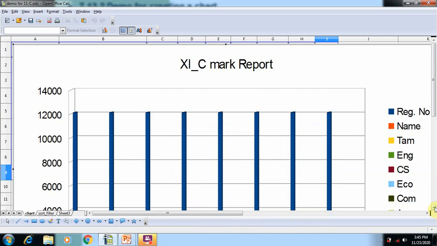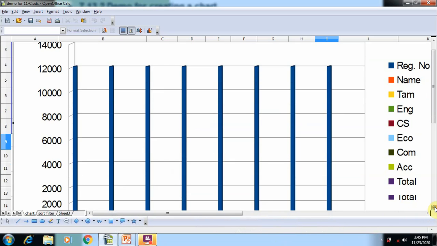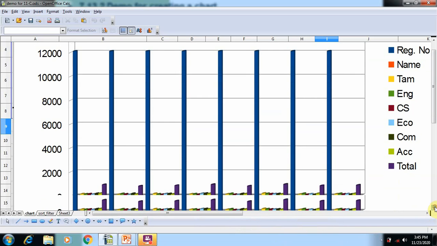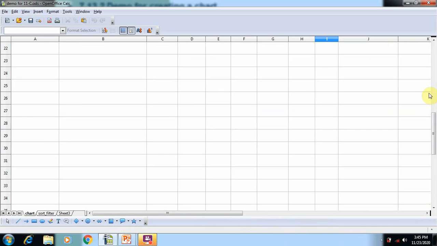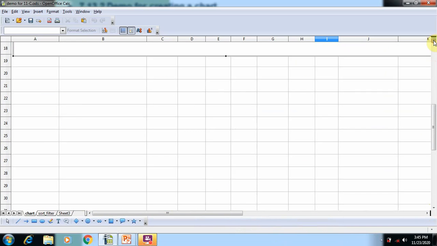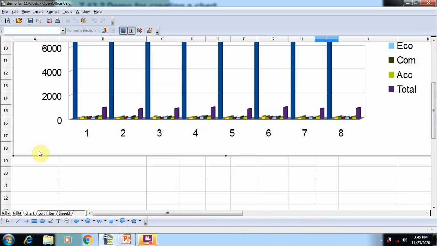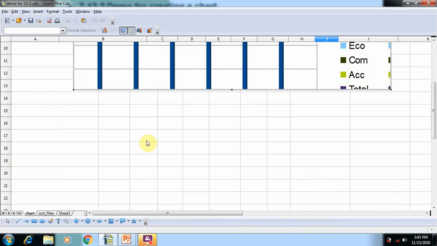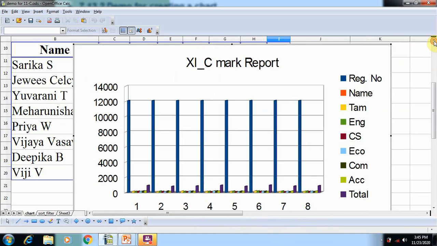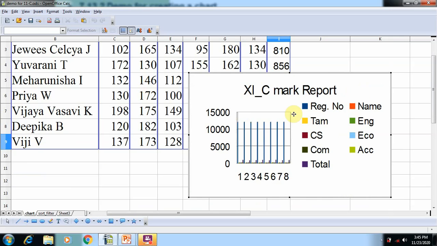Now here you can see a new chart is created with different labels and different data. So here if you want to remove any one of the data, you can remove or change it by simply selecting the chart style. From the dot data, you can minimize or resize the chart, and depending upon your requirement you can resize this chart.